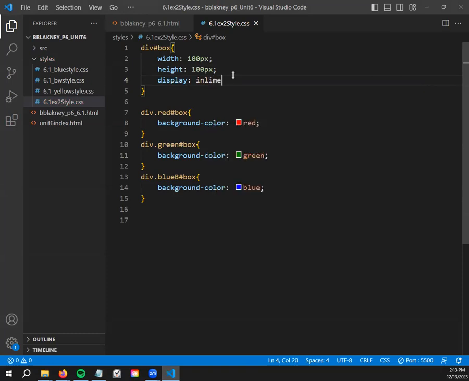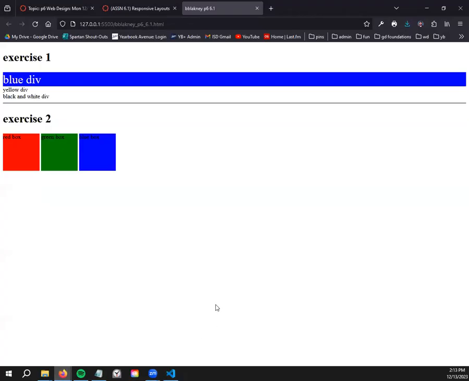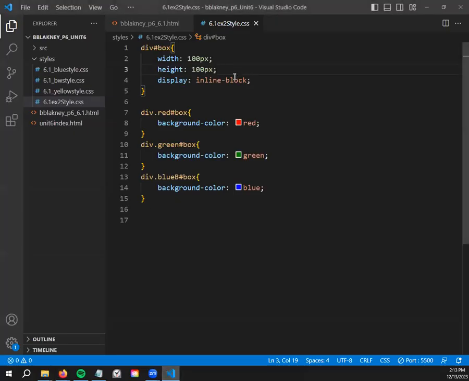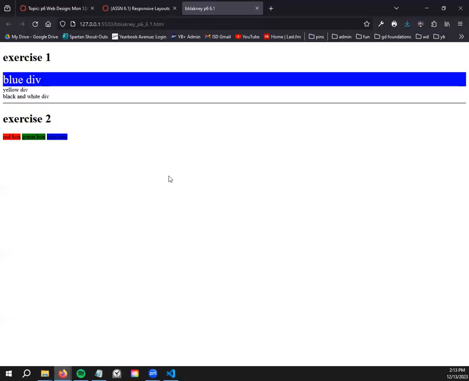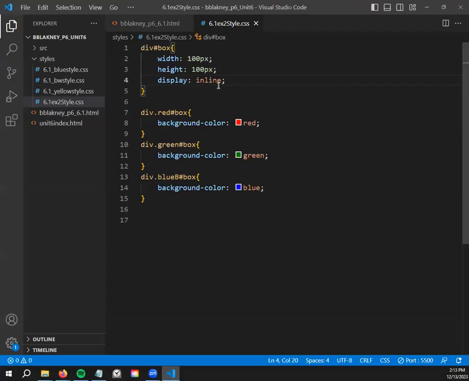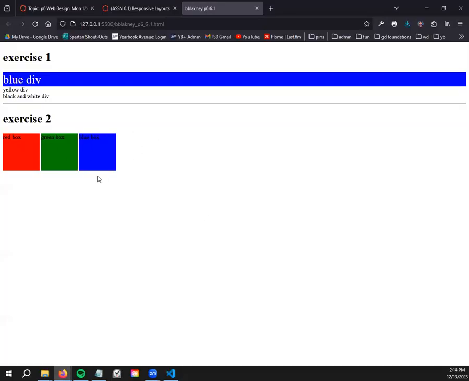Inline-block makes your block level elements behave like inline level elements, but it does not remove any width and height that you add to them. So this is going to make our cubes appear in a row as compared to a column. If I just set it to inline like this, it's going to take away all their styling and just turn them into text boxes. So inline-block is the one that retains all of the style data or the sizing data that I've added here.